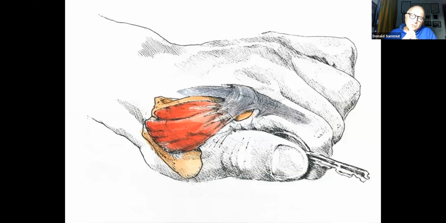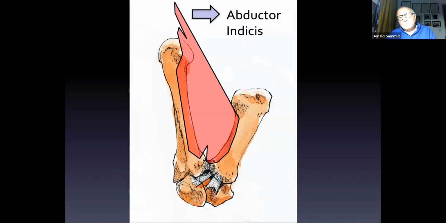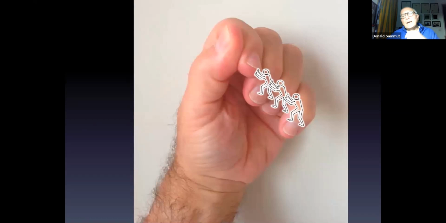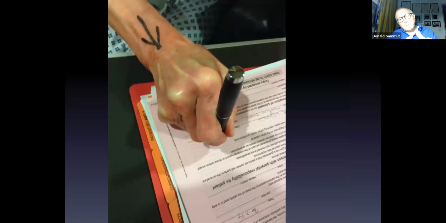And one of the keys to its function, and therefore why we miss it when it goes wrong, is its old name. The old anatomists used to call it abductor indicis. And it does stabilize the MP joint of the thumb. Remember that if you are grabbing something hard like this, there's a very long lever that is going to tend to move the index away, and the first dorsal interosseous will resist this. In fact, those who have a paralyzed or weak or atrophied first dorsal interosseous will recruit the other digits to help stabilize the index.